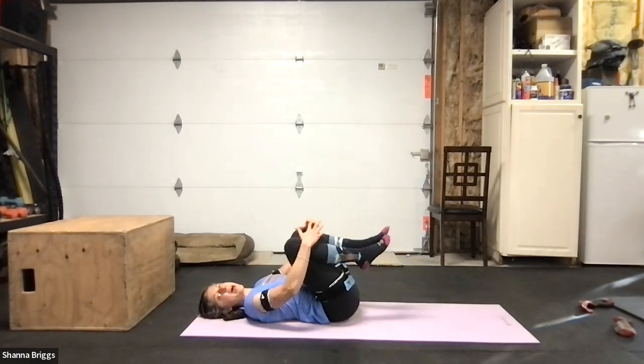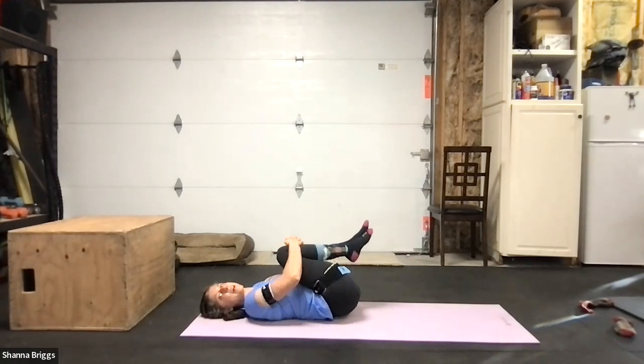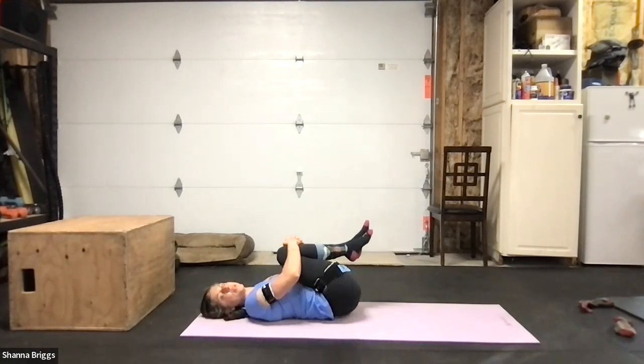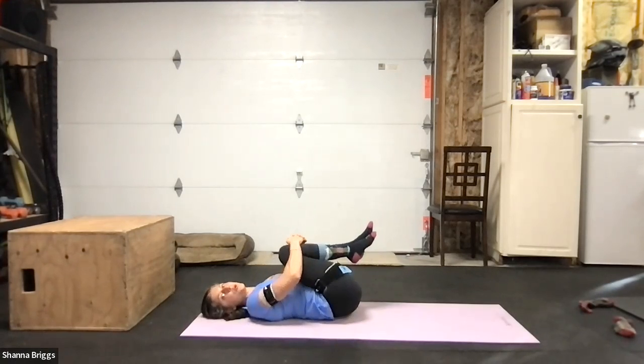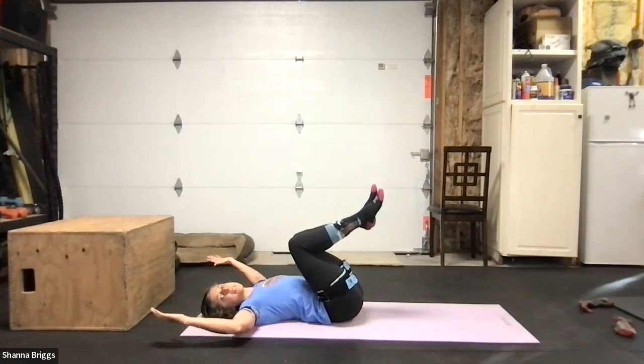Hug those legs back in. Nice little rock side to side. And if you feel like you'd like to go deeper into this low back stretch, you can move into what we call our 2-knee twist. So I'll keep my legs together. I can splay my arms out to the side. I can imagine like I'm a scarecrow lying on my back.